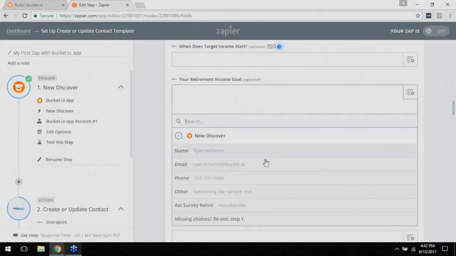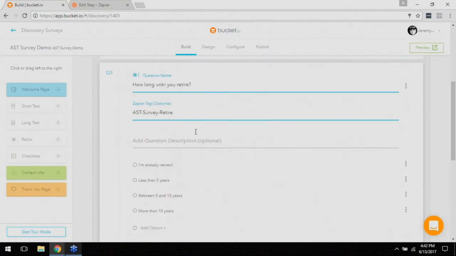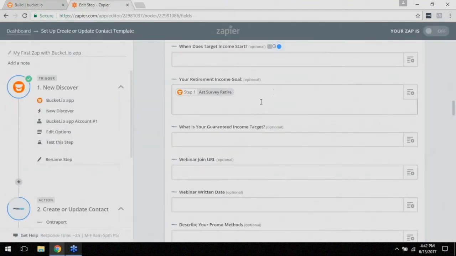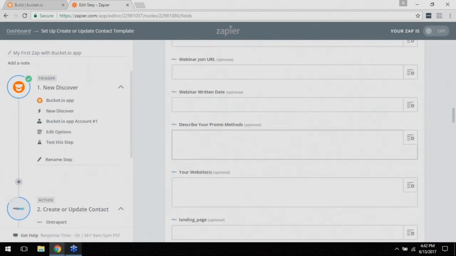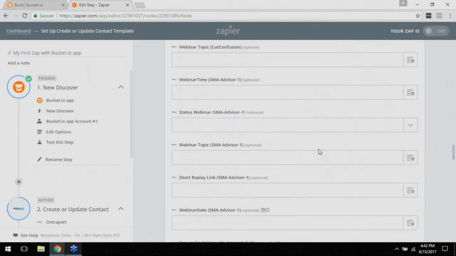I'm not going to search through all the fields, but we'll just grab this field, and you see where it says AST survey retire? We'll stick that option in that field so that whatever they choose, whether I'm already retired, less than 5 years, between 5 and 10, etc., will be put into this field so Brian can use this later on in his marketing.